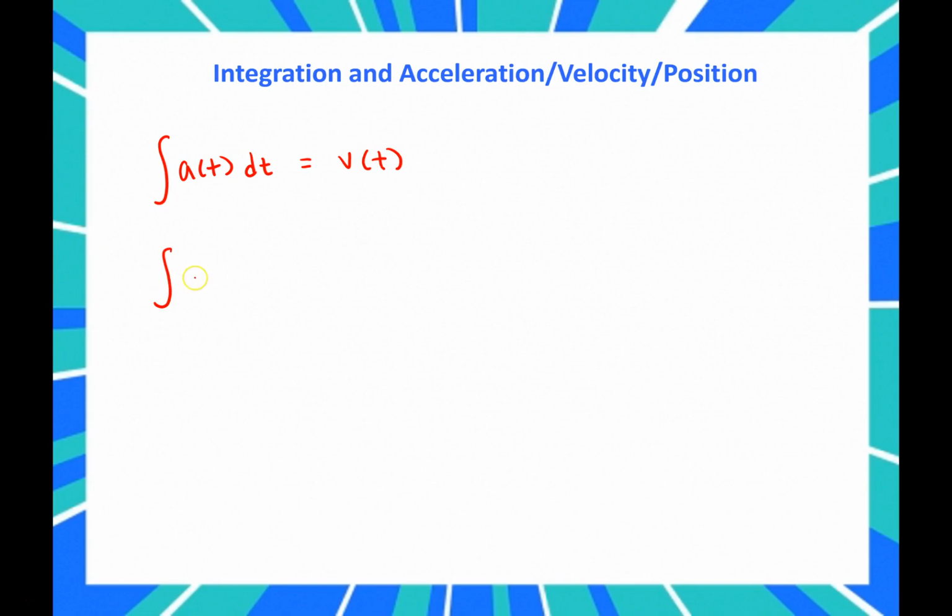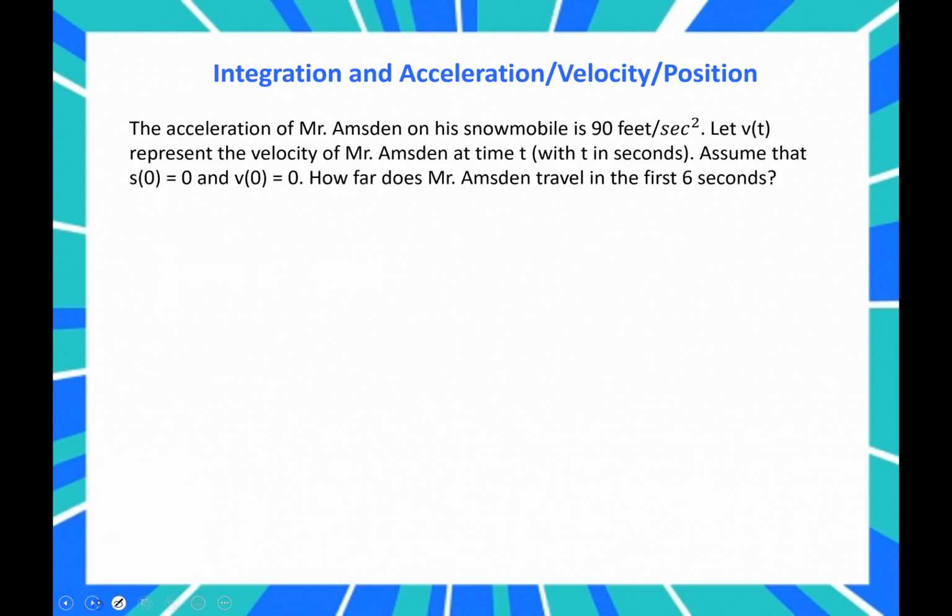But we should also recall that the integral of the velocity function is going to give us our position function. And we've used h of t and s of t and a couple of variables to do position. But in this video, let's go ahead and keep it as an s. S means position. All right, so let's start by looking at our first problem.